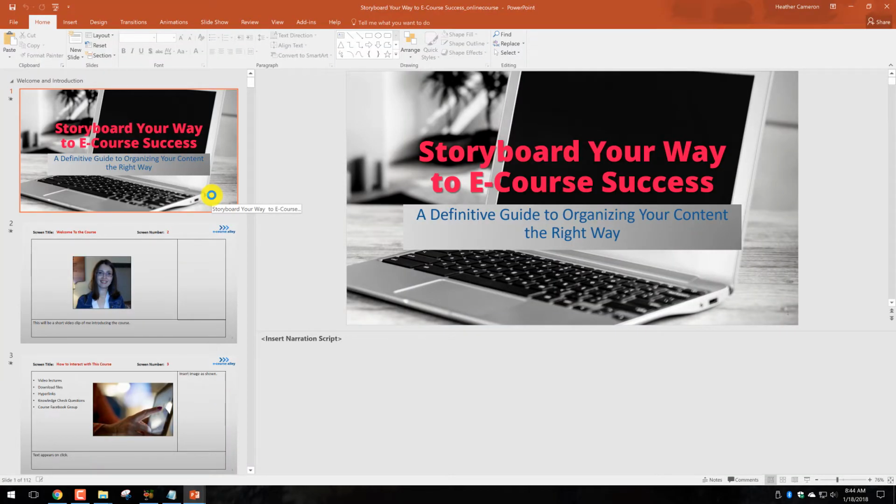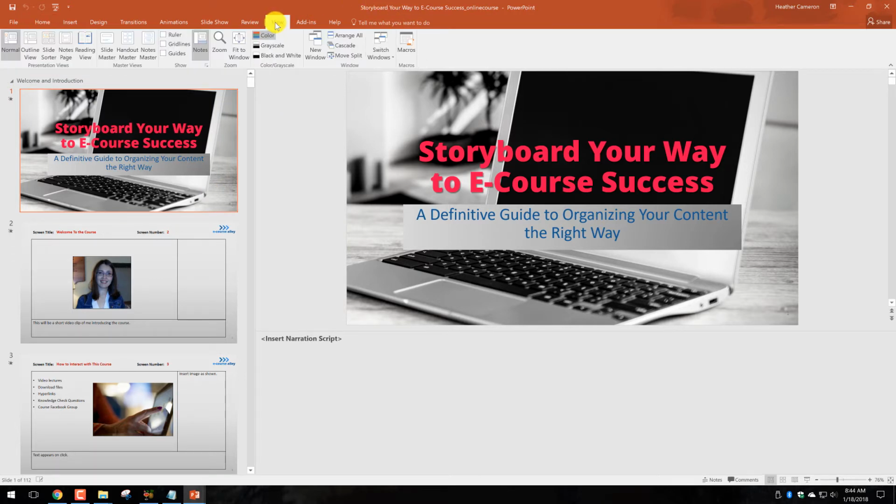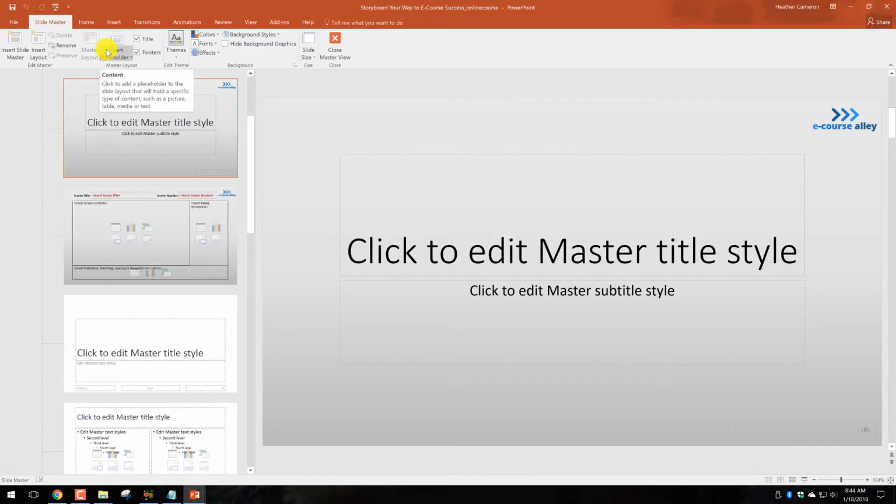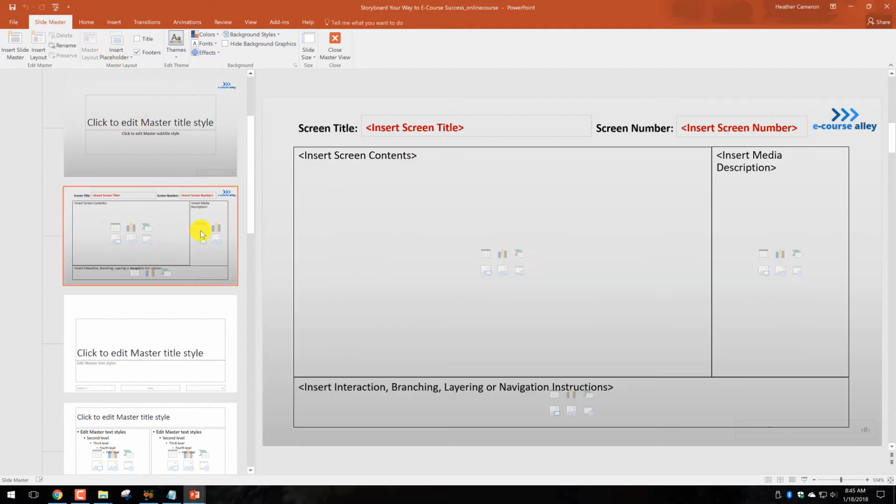Okay, so now that that is done, we're going to go to the View tab here, and we're going to go to Slide Master. Once you're there, you should see the master slide for your storyboard that is segmented like so. So here is our storyboard master slide that I've been using. It's all divided up into the different sections. So the first step is to delete out all the sections that made up the storyboard. So we're just going to delete out all these things.